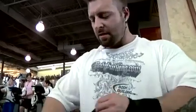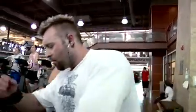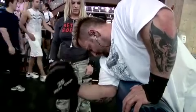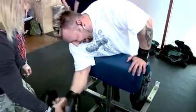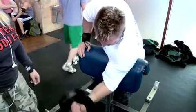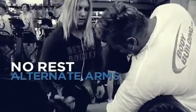This exercise is what some people call spider curls. Instead of using the sloping side of the preacher bench, we use the vertical side. It's going to do two things — really stretch out the bicep, and some people say it can help extend the bicep and fill in that gap, though a lot of that is genetics. You also get a really good contraction, which I like. You don't have to go too heavy. I'll go back-to-back for three sets — doing reps on one hand, then the other, alternating back and forth to really finish off and get a lot of blood into the muscle.